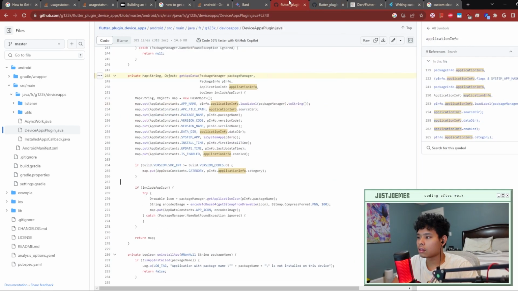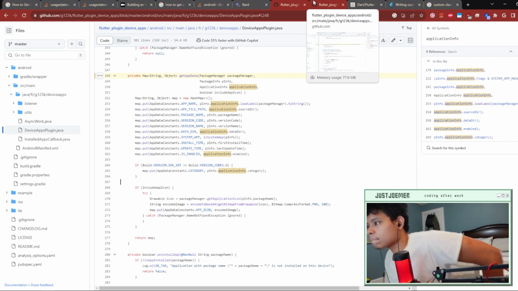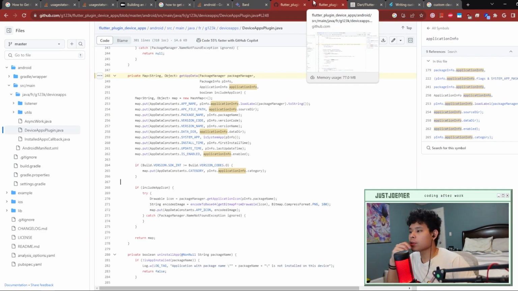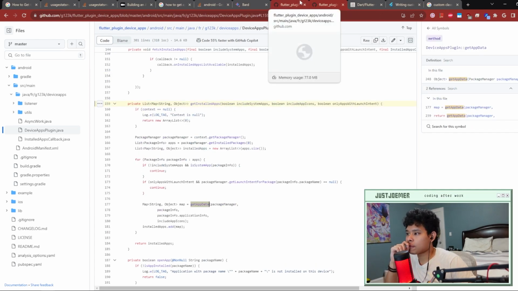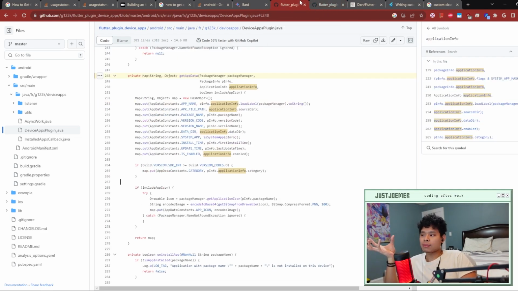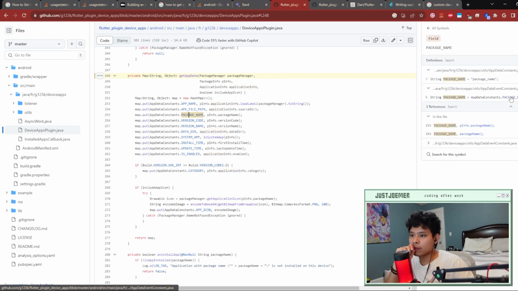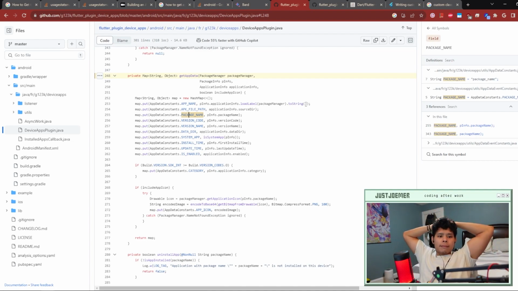And essentially, if you want one of those values, you would go into the map. You would get the map string object, and then you would say, okay, get me this. Like, get me the package name, where package name is just package name here. And you can retrieve it that way. Is that smart? It's pretty smart.